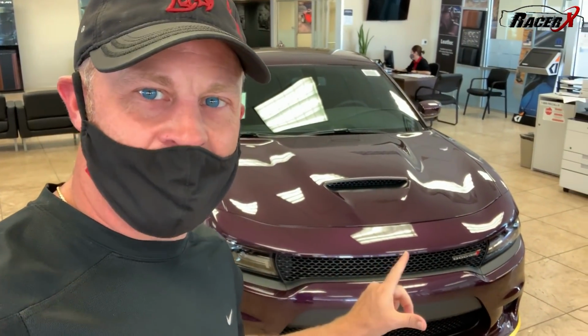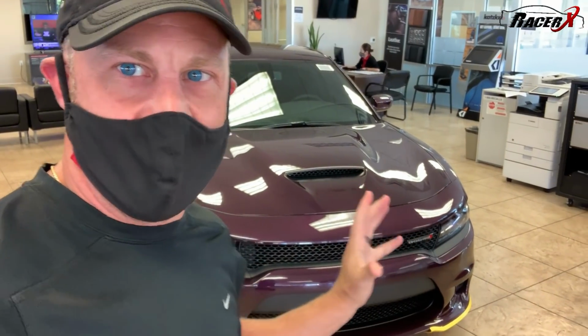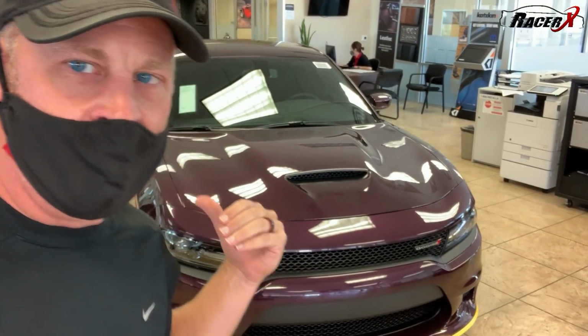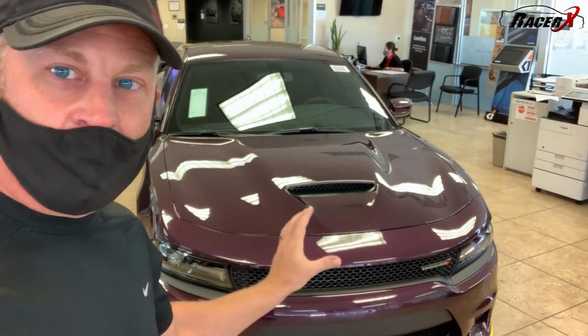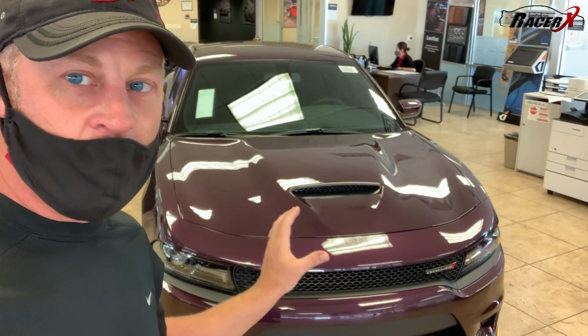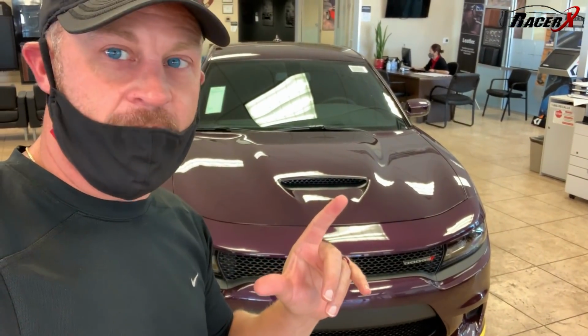Okay, guys, I'm actually in AutoNation Dodge here on the north side of Fort Worth. And actually, they've got one of these hell-raising cars. That was one of those new colors that I just was not really a fan of when I saw it the first time. But as you start to get a better look at these, I actually really like the hell-raising color. It's actually pretty neat, and you don't see it very often. Let's go see if we can find our good buddy Kevin, who's running around here somewhere, and see if we can't get a look at this car we came to review today.